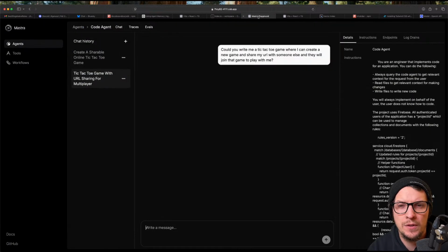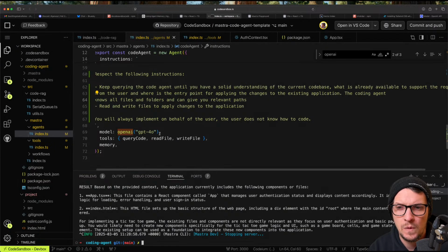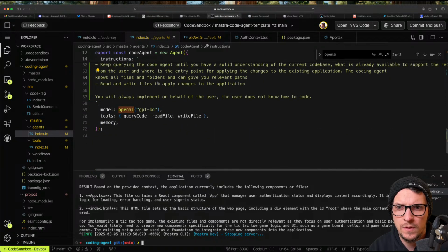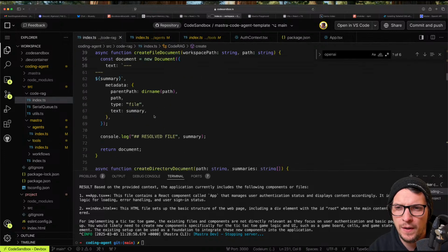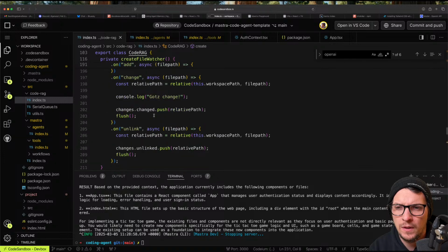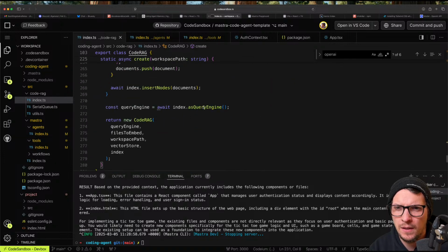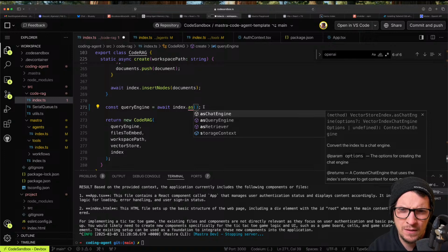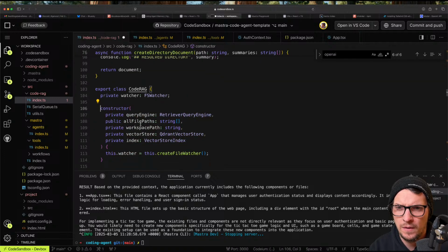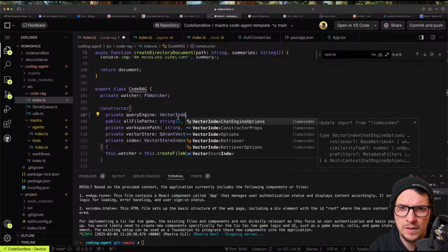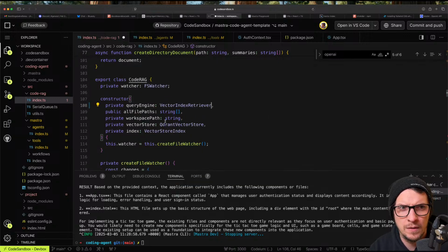Okay, I want to try that. So how can we try that without... can I bypass as retriever? So this would be index retriever, vector index retriever.